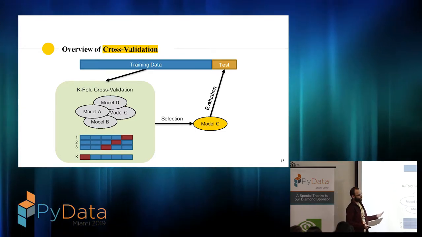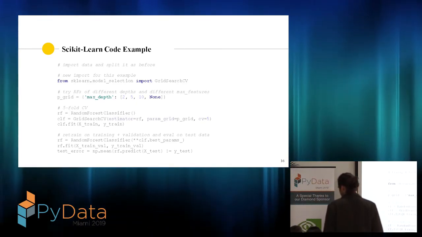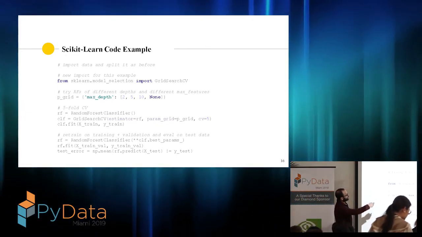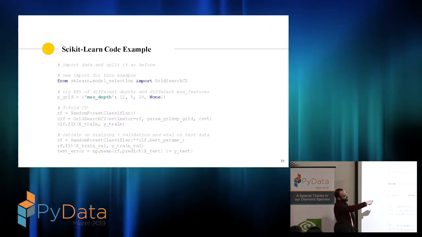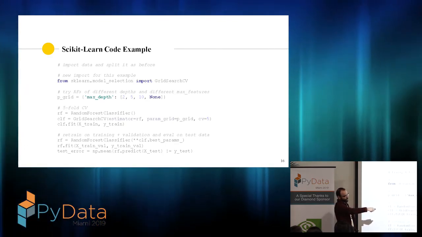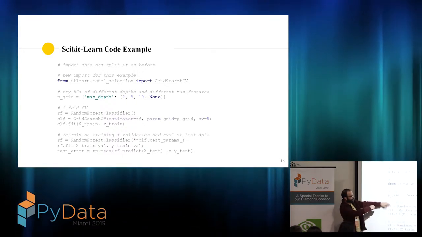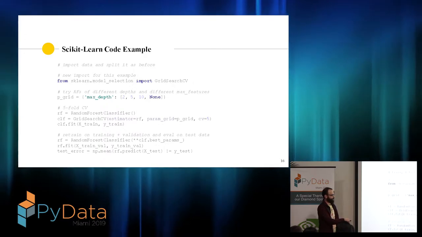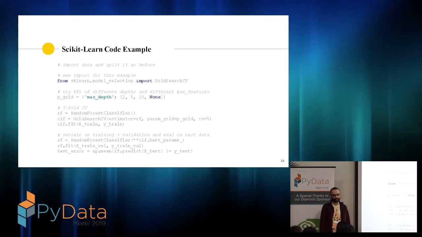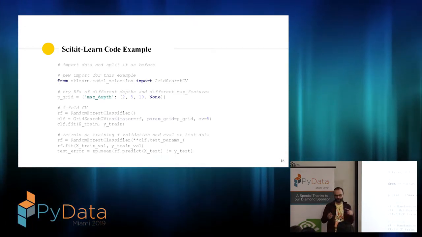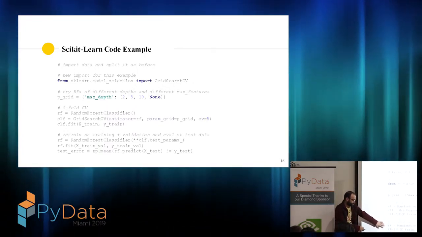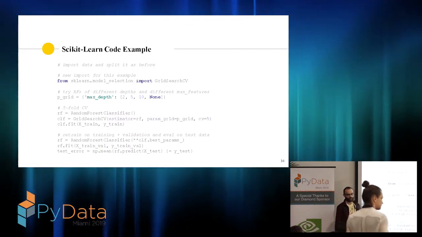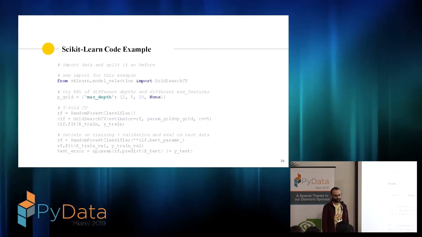The code is even easier because scikit-learn provides great tools. We don't have to split into three parts anymore — just train and test. We import GridSearchCV, which does cross-validation for us. We define a parameter grid — a random forest with four different depths — instantiate the random forest, then give GridSearchCV our model, parameter grid, and five for five-fold cross-validation. You call fit and it does the splitting and fitting for you. At the end, we retrain on all the training data using the best parameters. That's cross-validation — the second way to do things.